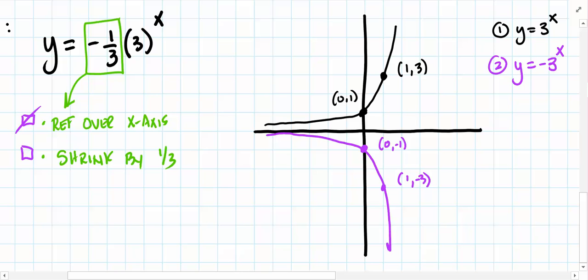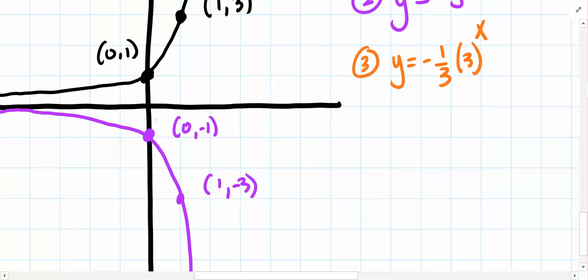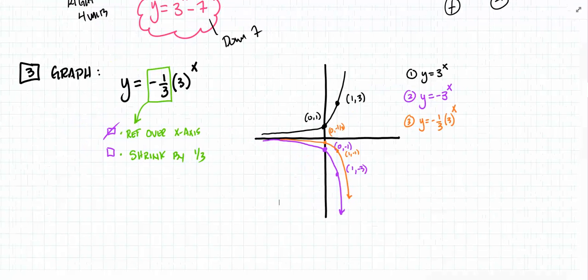And then lastly, the third thing that I would do is graph y equals negative 1/3 times 3 to the x. So what is that going to do? It's going to shrink my graph down, right? So I'll zoom in as much as I can here. Very cool, right? So instead of 0, negative 1, I would have 0, negative 1/3. And instead of 1, negative 3, I would have a third of that, which would be 1, negative 1. So the graph that I would be looking at would look something like this. And that is how you would graph that problem on a test, quiz, or homework. I forgot to mention that the asymptote also would be on the final graph, and it would be here, and we would label it as y equals 0.